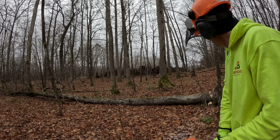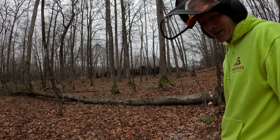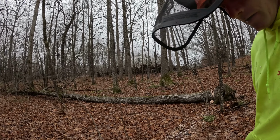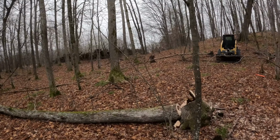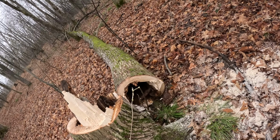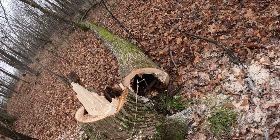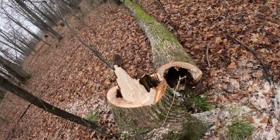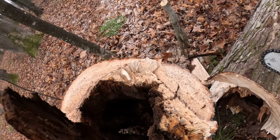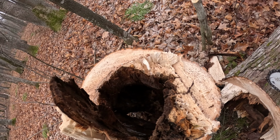Man, that thing was rotten. It was only a matter of time before that one tipped over. You wanna come see it? Check this out. I got you set up on a tripod, so look at that. Hollowest tree I've ever seen. Crazy, man. Holy, oh, look at that. You can see all the way through the bottom of the stump.